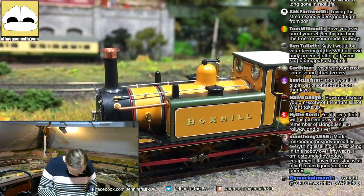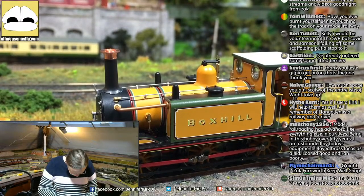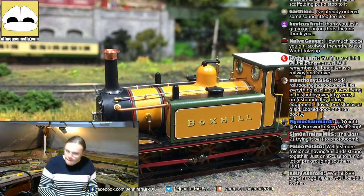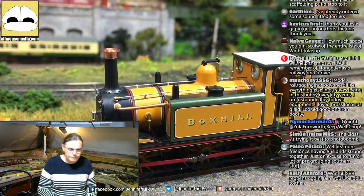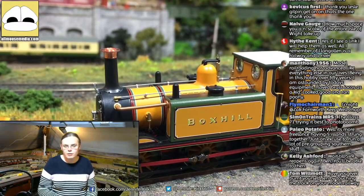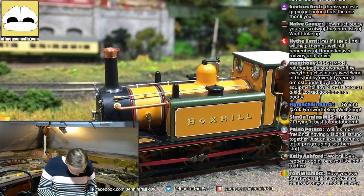Manchin1956 says, model railroading has advanced like everything else in our lives. I'm astounded by today's equipment. Being in this hobby over the last 50 years, I loved brass locos as a kid. They looked good but ran poorly. Brass locos, yeah, there's a lot of weight with them, but the trouble is, the ones I saw, like the Bankman Brass Works, you had to paint them yourself, and often that was the make or break on a model.